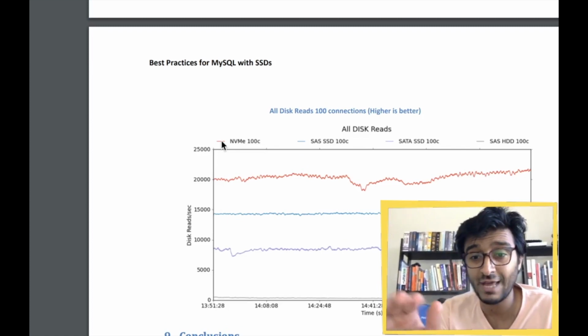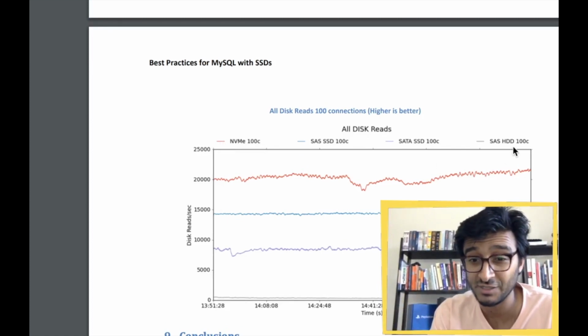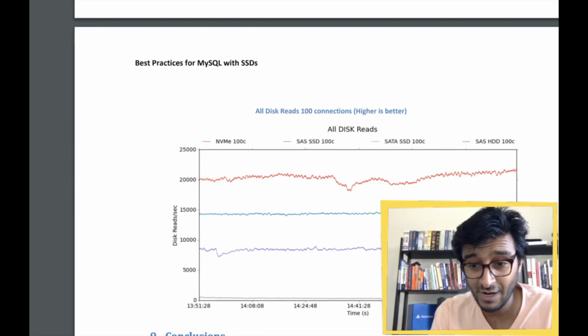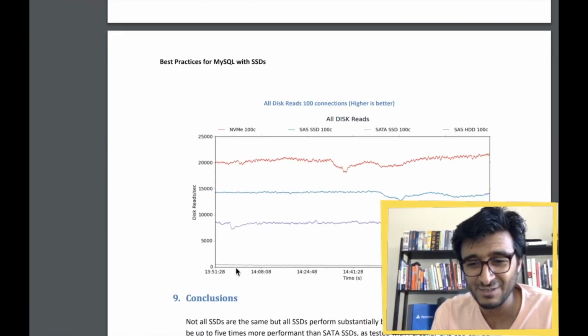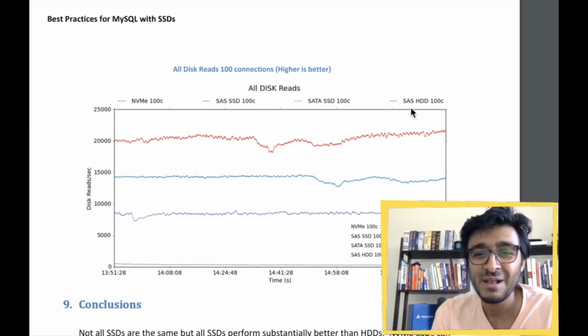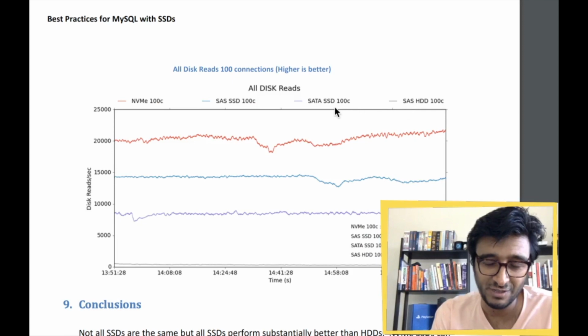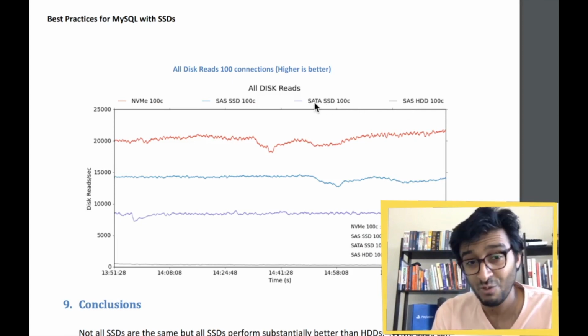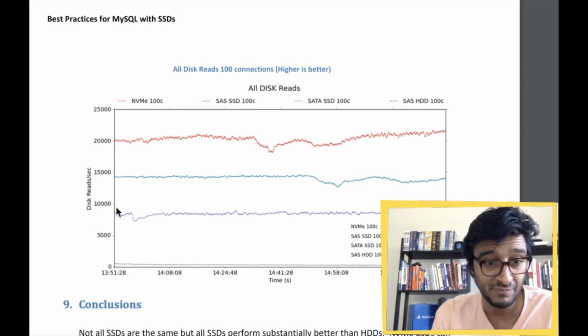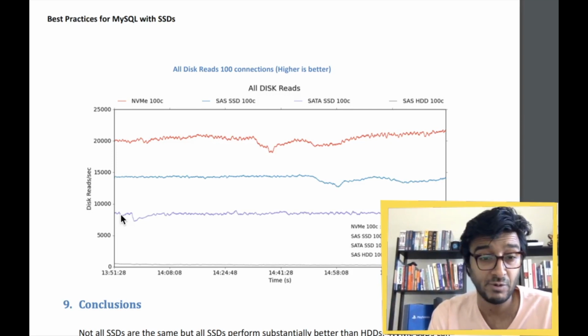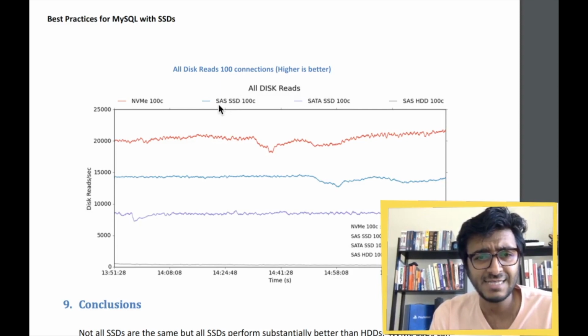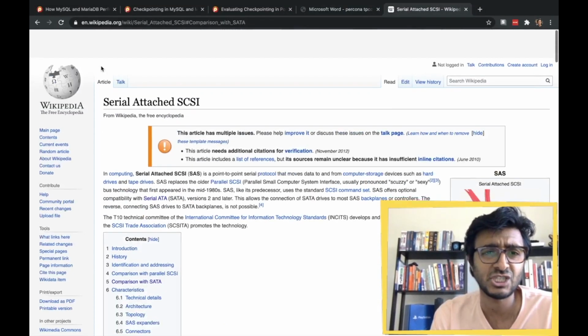This is comparing MySQL against different SSD types and hard disk drive. So the gray, which is all the way here, I don't know if you noticed, it's abysmal. Compared to, obviously, hard disk, yeah, it's well known. That's slow. SSD with SATA is way here. This is the purple, around less than 10,000. That's exactly what we saw with SATA, guys. It was around 7,500. That's the correct number. Percona's number matches this paper, so that's good. And then SAS, which is something I didn't know about. This is called a SCSI. What is it called? It's a serial attached SCSI.